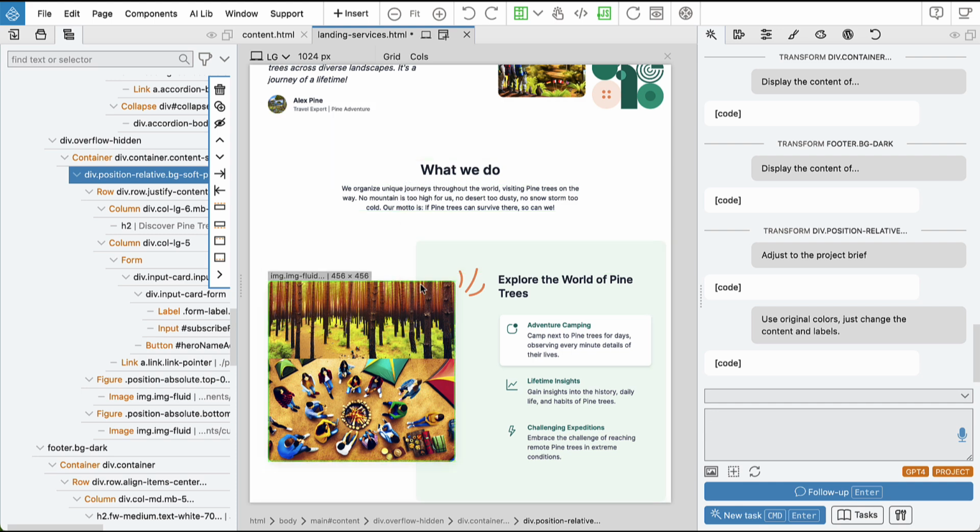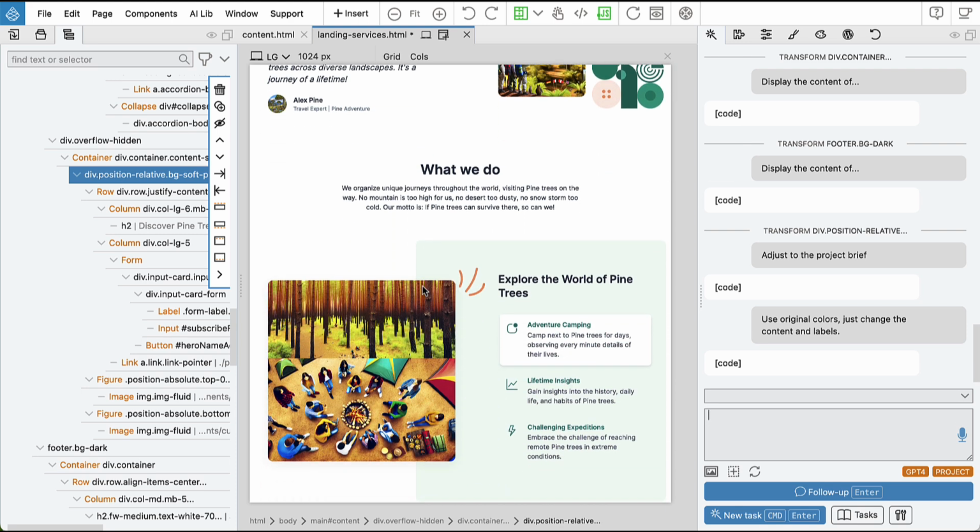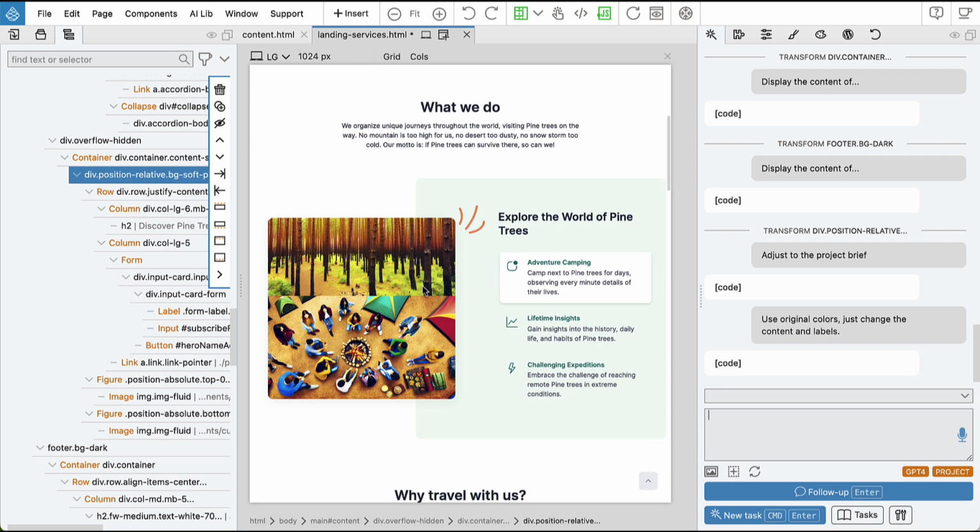So in this way, we can easily come up with many variations. We can experiment and then show those variations to our clients, get their feedback and quickly iterate. So for me, this is the most valuable feature. It works amazingly and it saves so much time and it can be used on real world projects with your clients right now. So I hope you enjoy it as well, and I hope that this will save you lots and lots of time.